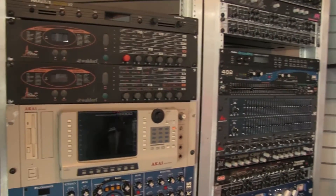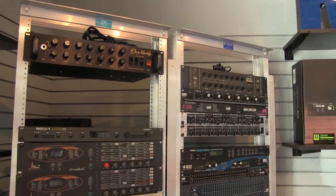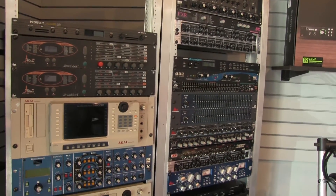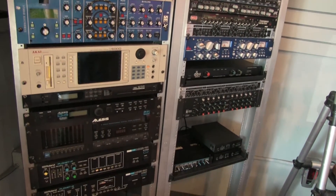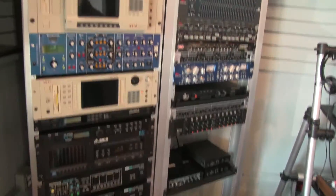This is our ever-changing rack. We always have different weird stuff in here — sometimes there'll be nothing in it, then we'll get a ton of stuff and it'll be all kinds of random craziness. My mini-Moog dock is finally gone. We have another one coming out soon. If you're going to synchronize old-school drum machines, it's kind of the only game in town. I wish we saw more of the later mini-Moog MIDI. Actually, I found that if you stuck MIDI into the rolling din, it would kind of work.